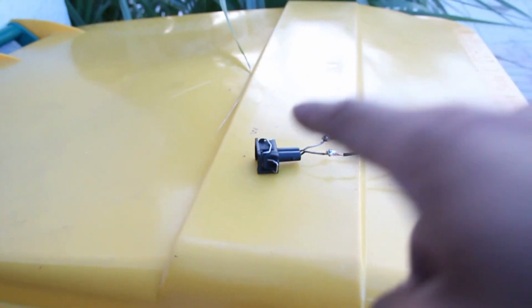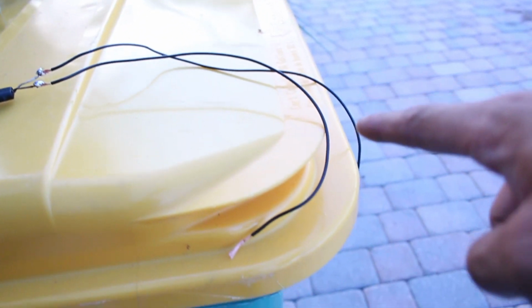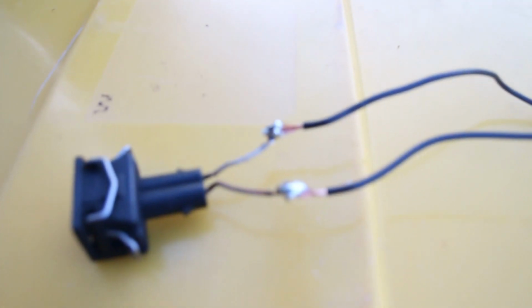All right, ladies and gentlemen, I just soldered and extended my first wire. I'm pretty excited because I've never actually soldered before. I've watched it done before, but no one talk crap about my solder job because it's the first time I've actually done it by myself. It looks pretty good, or kind of, it's going to be functional, and that's what matters. So there's the sensor, there's my extended wires there, and there's my solder job.